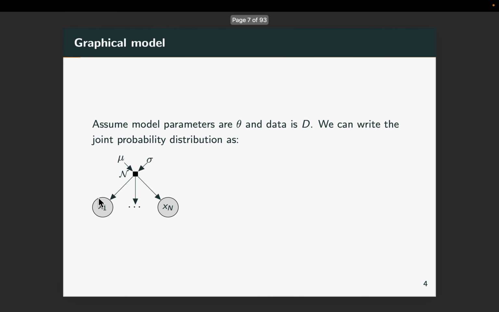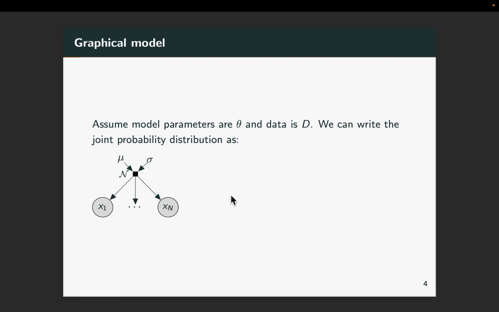So we'll quickly revise what we did last time before going ahead. We said that because of the IID assumption, we can nicely factorize and draw graphical models such as the following. In this case, we have some data which is distributed normally with a mean mu and a scale sigma. So we can have this kind of graphical model where mu and sigma are the input parameters to the normal distribution object, and from that we are drawing these samples x1 through xn.